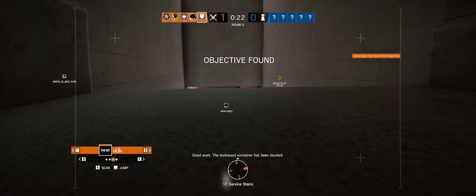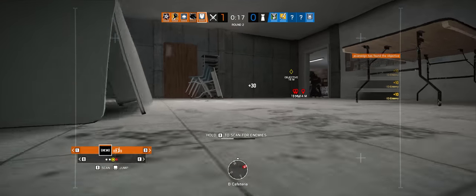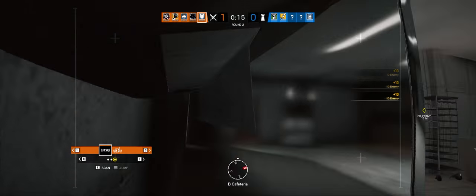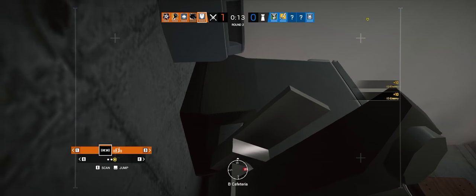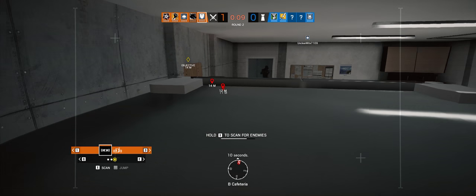I wish that in casuals you could press 7 and see where you're spawning. Might be OP.